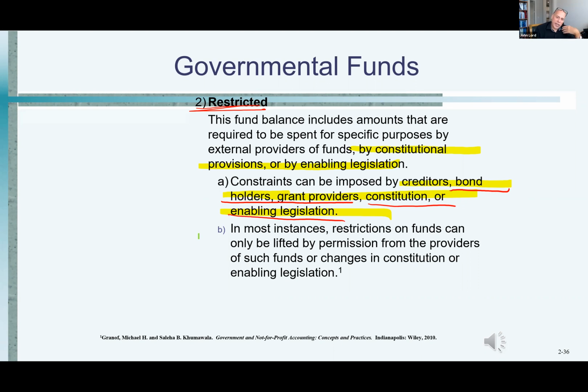Often what the bond covenant will say, they ask you to buy government bonds. And they'll tell you in the bond covenant that these bonds are to be used to finance something specific. I always thought it was ridiculous, back in the late 80s, early 90s, they would have these bond initiatives. There was this whole tough on crime thing going on in the country. And they would say, do you approve of a 30-year bond to finance the construction of more prisons? And if you said you weren't in favor of that, that meant you weren't tough on crime, right? So everybody said, oh yes, go ahead and borrow money for 30 years to construct prisons. What kind of long-term investment is that?